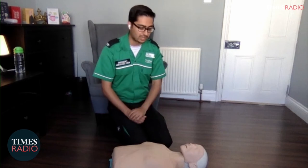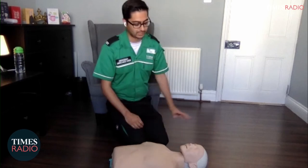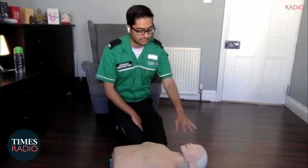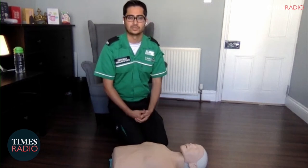What you can do to try and protect yourself a bit more, in the current climate, is just place a face covering or a tea towel over the patient's nose and mouth. And again, that's not going to harm them in any way. It's just an additional layer to protect yourself.